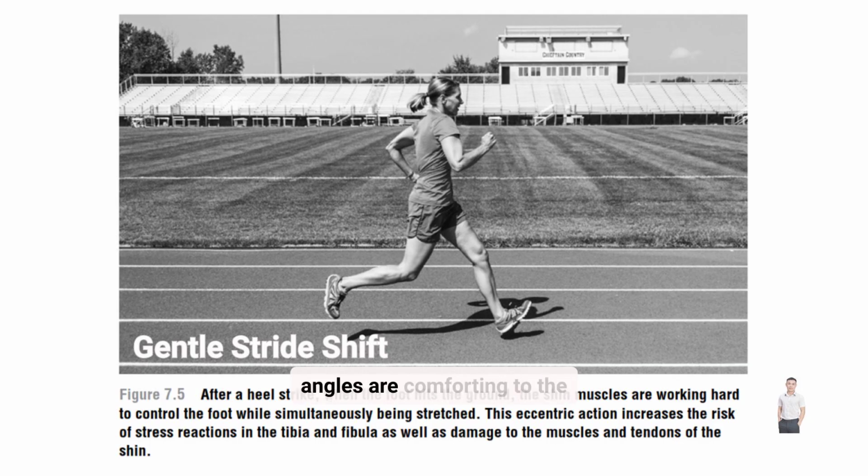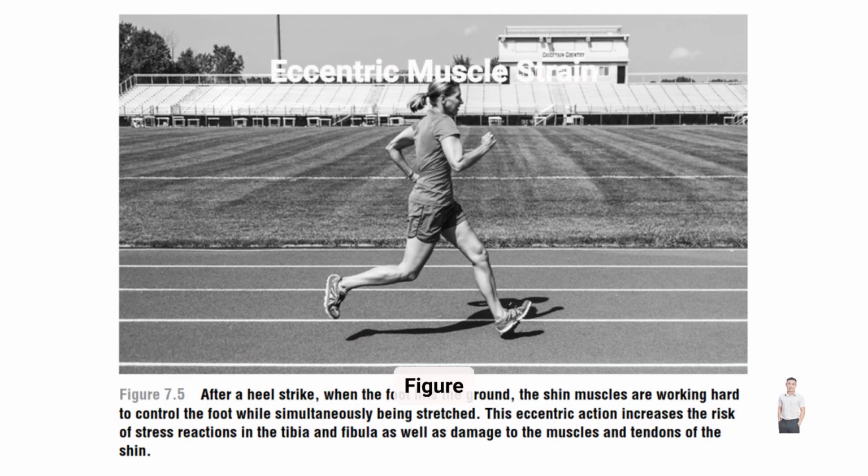Smaller shank angles are comforting to the muscles and connective tissues of the shins too, because they reduce the eccentric control or slap-down work that the muscles, tendons, and ligaments must carry out when SAT is large and heel striking is dominant. Figure 7.5.